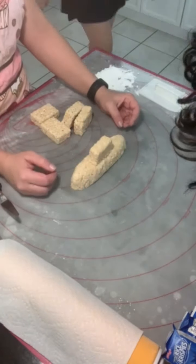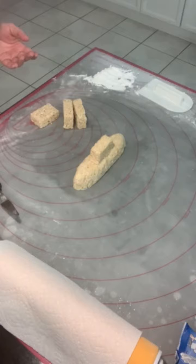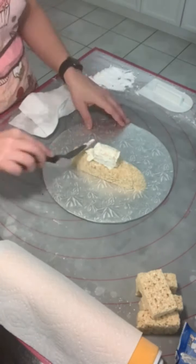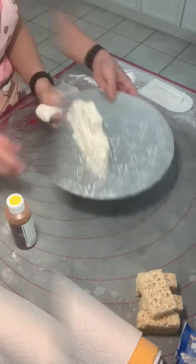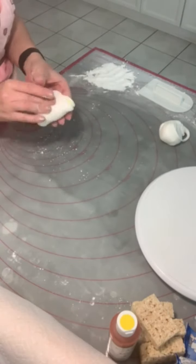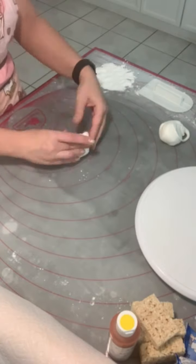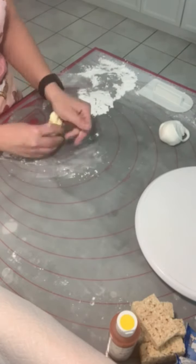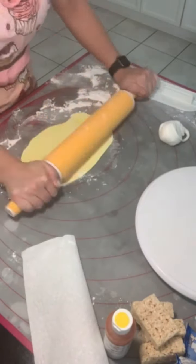I had to get the expert opinion on whether the submarine should be in the middle or on the side, and of course it should be in the middle. You do need to use frosting to cover any shapes before you put fondant on them, just like it's a cake. I use gel colors for coloring my fondant so that the consistency doesn't change too much — even with gel colors it does start to get very sticky, so the icing sugar helps.